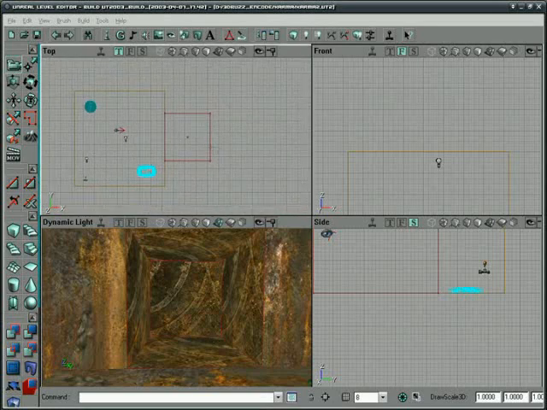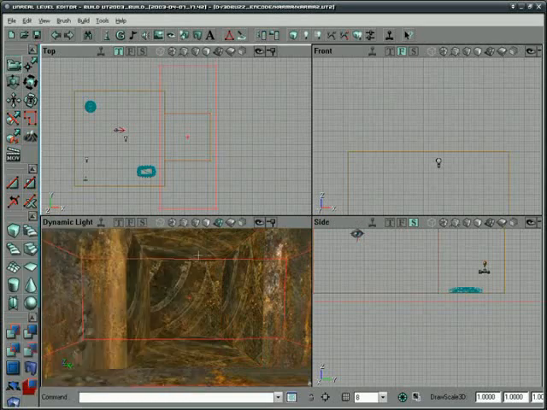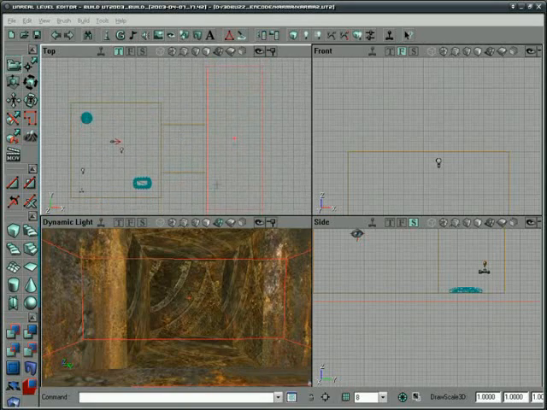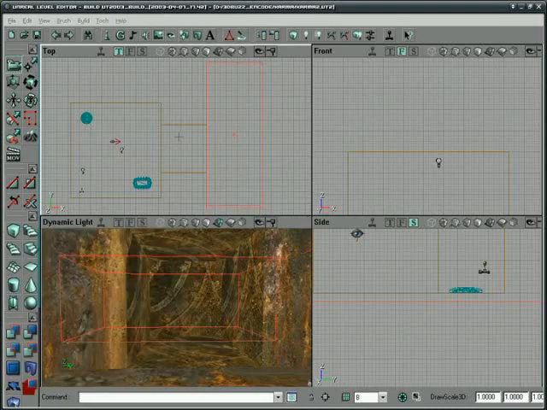So let's zoom out. Now let's create another brush, and we'll set this guy to 288, 768, and maybe 320. We want the width to be really high because it's going to be a corridor. And if there's some of you out there wondering, this isn't a weapon design level, what are they doing? Well, we're just trying to set up a really nice level that we can use to show off some of these Karma actors. And if you're following along, you'll be able to set up the exact same level and follow right along with what we're doing.